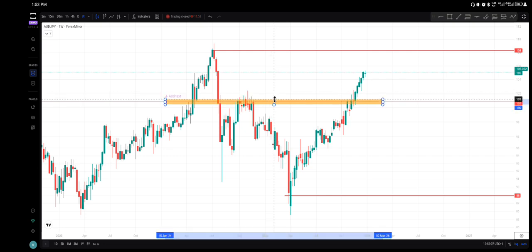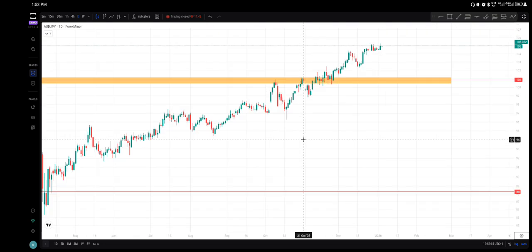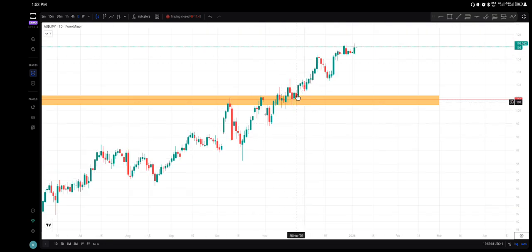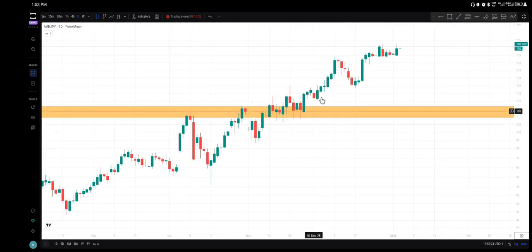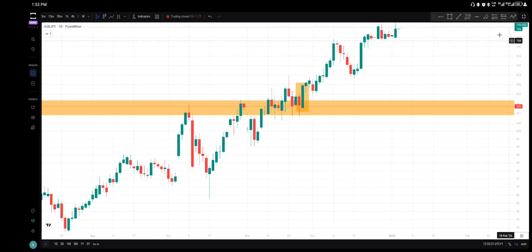And remember, this is the weekly time frame, you guys. There's nothing much more to it, so let's drop down to the daily time frame. Dropping down to the daily, you can see that after the break of this resistance there was a test. Then we can see this bullish impulsive daily candle here, showing that there are enough buyers in the market to push it higher. Understand? So this was a correction, a break of that resistance level, and then a bullish candle towards the upside. So that's it for the daily time frame.